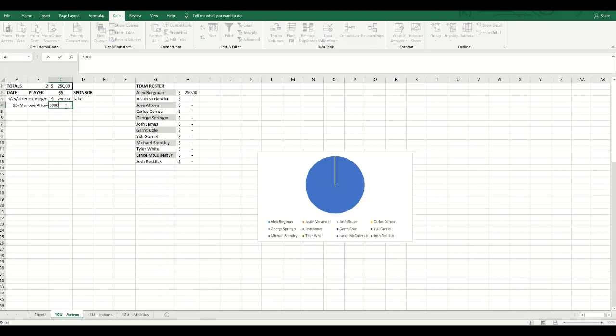It's a $5,000 sponsor from, let's say, Adidas. And throw one more in there. Let's grab Yuli. He gets a $2,500 sponsorship from McDonald's.